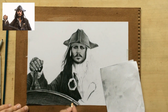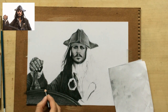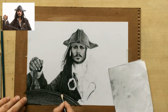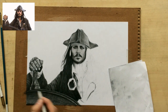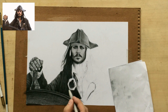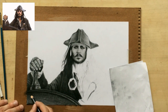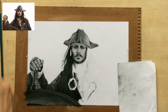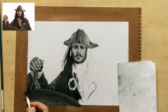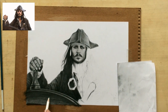I did most of the work with that short charcoal pencil, but as you can see, occasionally I also used a little bit of black colored pencil for some of the detail where I felt like I needed more precision. And now I used a pencil eraser to draw these highlights so that the shapes on the wheel really stand out.